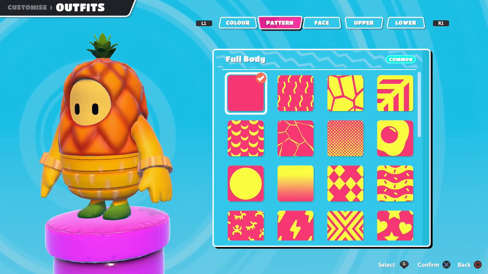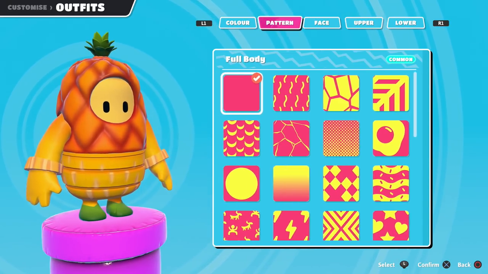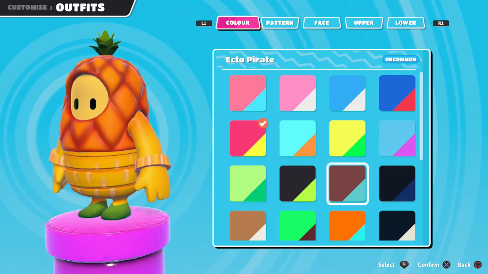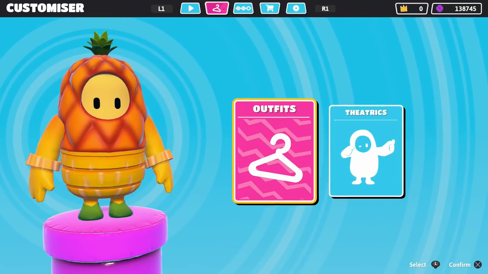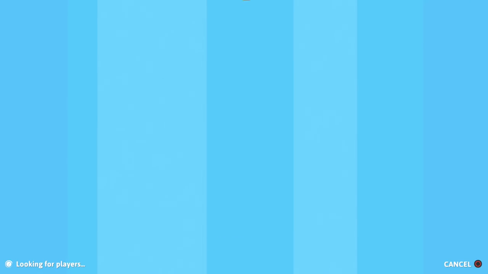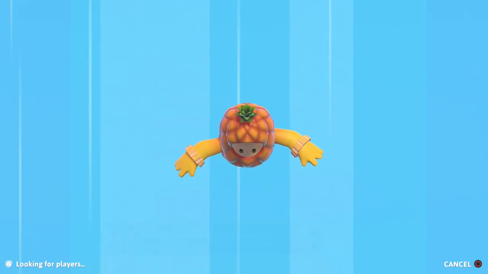And along with it, I have the yellow face pattern again. I've been using this a lot, and the color actually doesn't matter because I guess the skin covers the arms entirely. So yeah, not really too much of a color variation for this one. That's fine with me. Let's play online, and we should definitely be able to get to level 29 in the season today at the least.